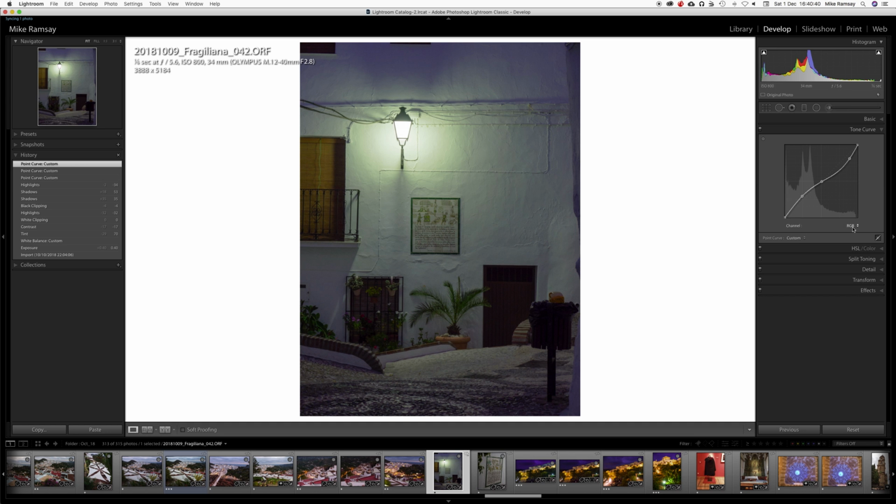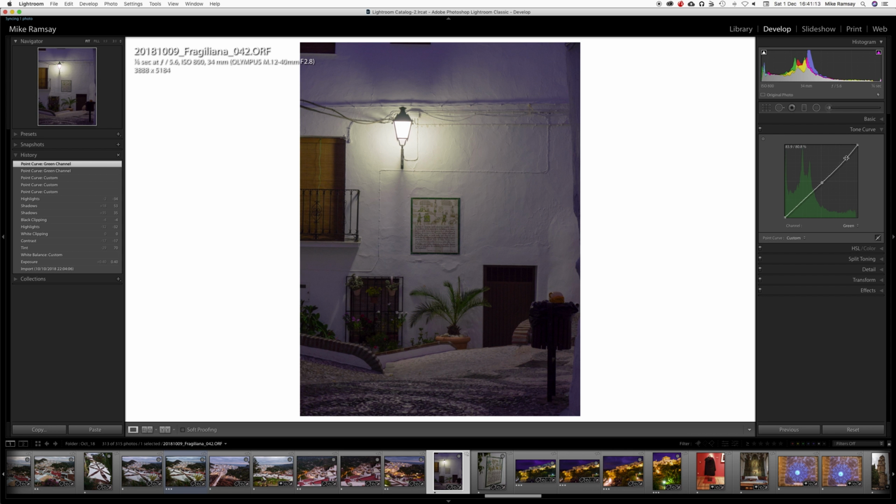If you want to change an individual channel, this is showing RGB. Let's go for the green channel. There's a bit too much green here. I couldn't get rid of it in the white balance and tint. So what I'm going to do is just take the middle of the green and I'm going to darken it down a little. Doesn't need much, just a fraction. And because it's the highlights that probably need darkening more, I'll pull the green highlights down but leave the shadows as they were. So there we are.